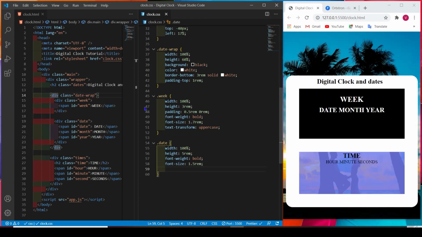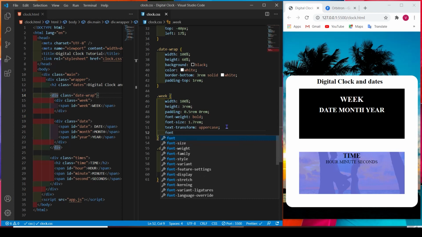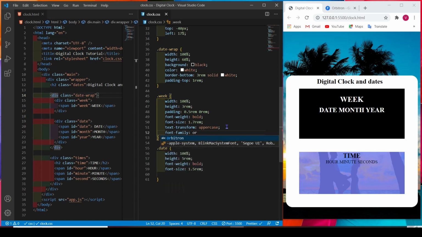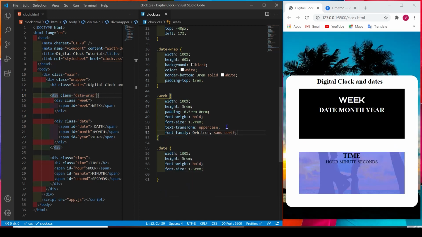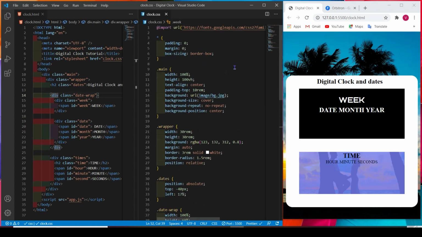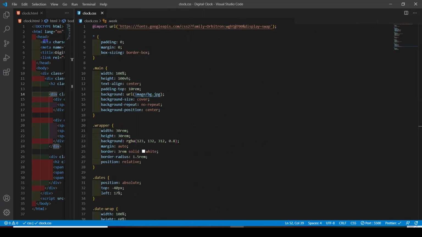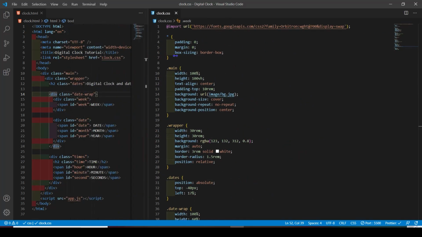And I'll make the week a font family of Orbitron, and then a fallback of sans serif. I think I have to copy this Orbitron again.